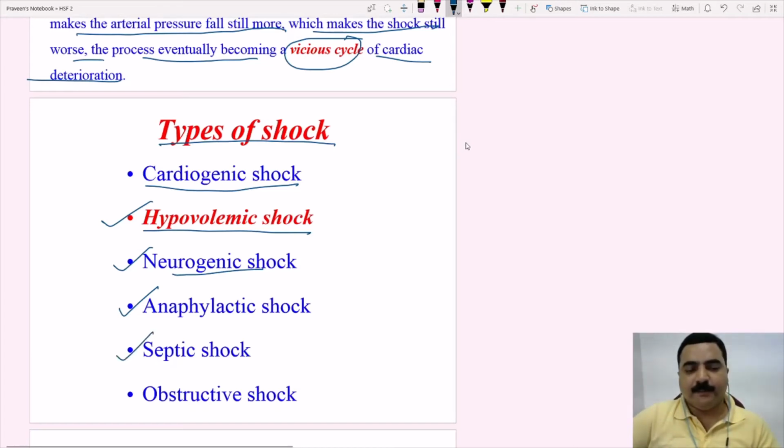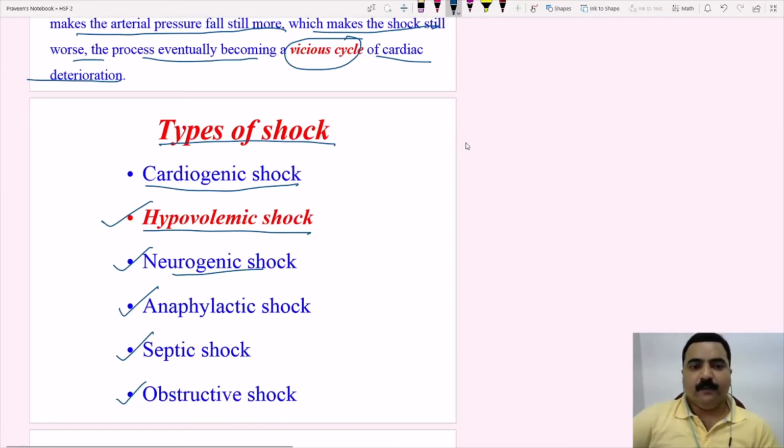Another one is septic shock. This is happening due to sepsis, maybe a bacterial infection by gram-negative bacteria, sometimes gram-positive bacteria also. So this will cause what? Sepsis causes massive vasodilation and again the circulation is unable to meet the demands of the tissues. Then there is obstructive shock. Obstructive shock means there is an obstruction happening somewhere. For example, if the blood flow to one part of the body is obstructed, maybe due to a massive blood clot or due to some external force being applied, like a tying or something, any of these can lead to obstructive shock.